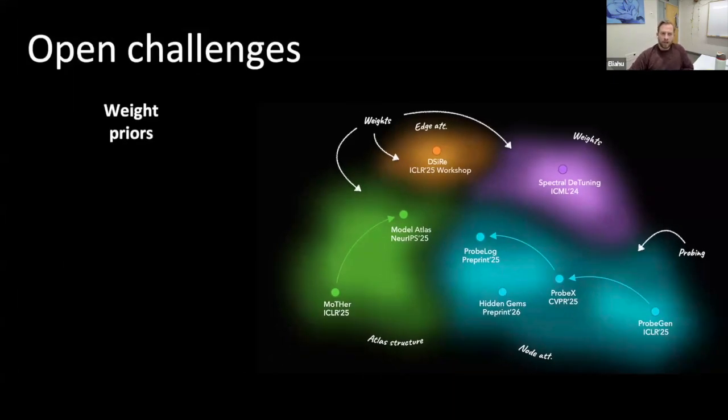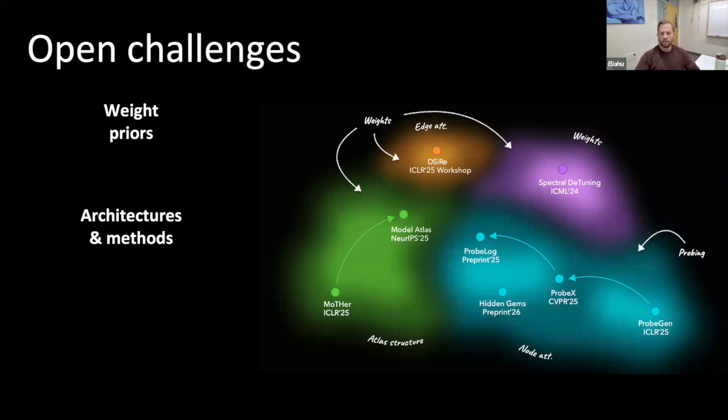But there are still many open challenges. All the works I showed you show the feasibility of this idea of weight-based learning on a model atlas, but we still have many open challenges. For example, designing weight priors. Unlike text or images where we know the priors, for example, in images, we know that spatial locality is very important, with weights, we don't actually know the priors. I think it's reminiscent of early days of computer vision where we still explore low-level tasks and low-level solutions and stuff like that.